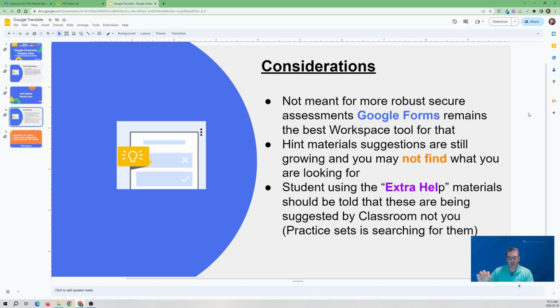They're better with more complicated skills and math skills specifically. However, you may not find what you're looking for in those skills. And lastly, students using that extra help materials should definitely be informed that those videos, photos, whatever's in there are just the AI doing a Google search for them, and they still have to look through them to find the one they think might help them. It's not you compiling all those resources, because it's meant to just be a quick, easy way to practice some skills.